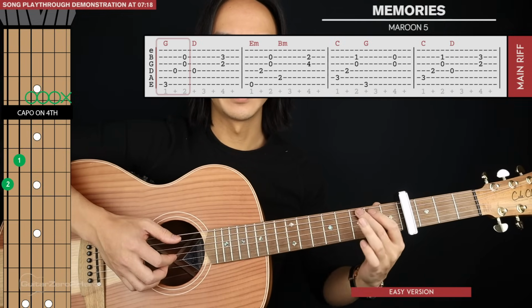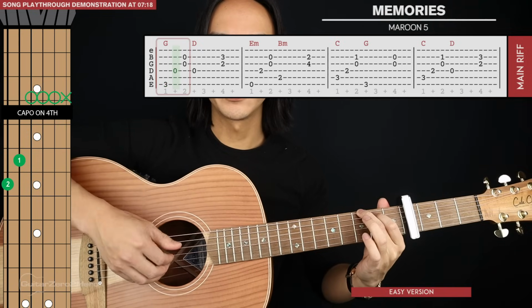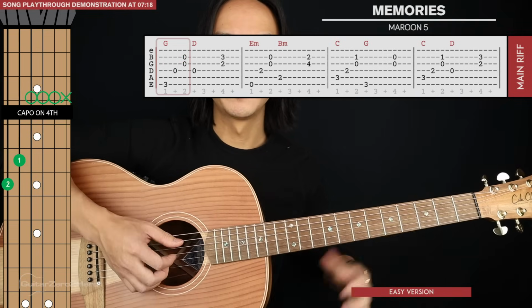you only need your middle and index finger down on the 3rd and 2nd frets of the 6th and 5th string. You're gonna pluck the 6th string, 4th, and then with your index and middle finger, the 3rd and 2nd strings together. So those plucks all together.